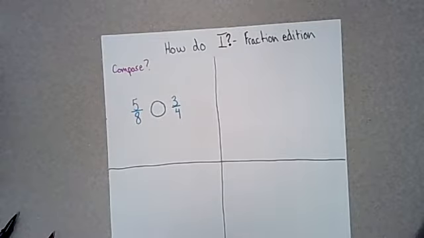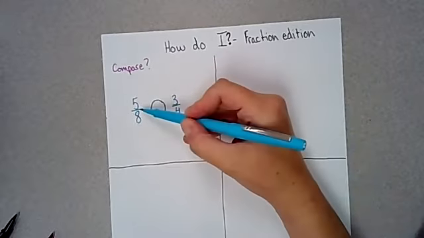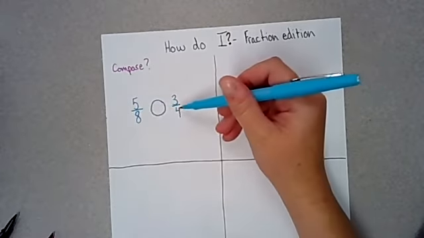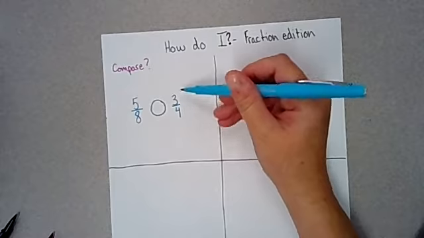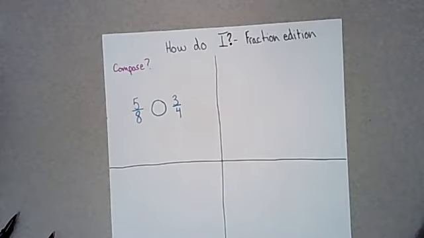Well, first thing you're going to say to yourself is, they're both more than half, because 4/8 would be half, and that's bigger, and 2/4 would be half, so that's bigger than half. So they're both bigger than half. Sometimes if one is more than half and one is less than half, you can figure it out easily. Okay, but since they're both larger than half, our next step is to cross multiply.